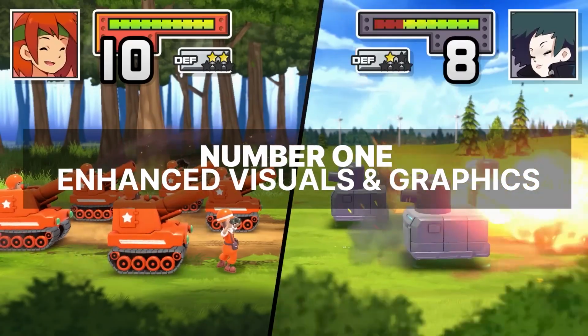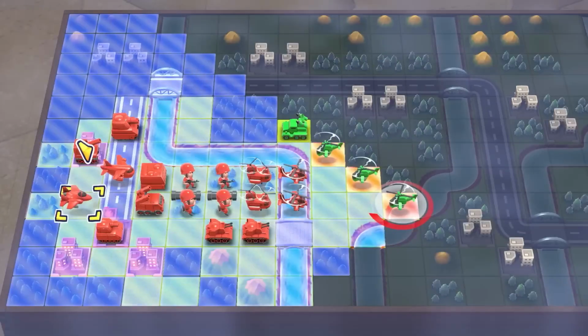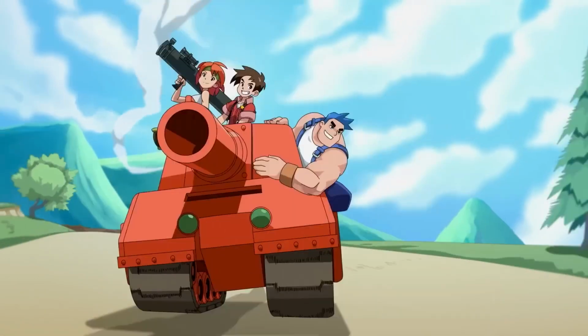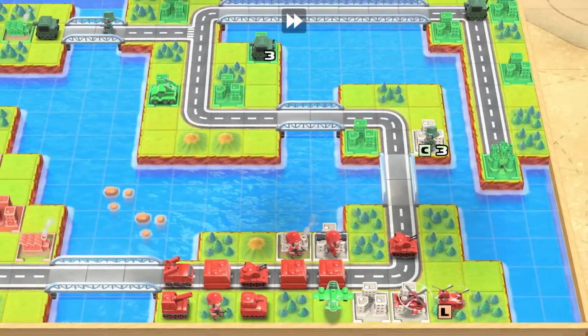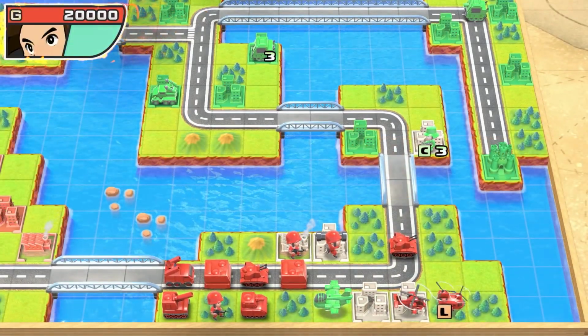Overhauled graphics and visuals. Advance Wars 1 and 2: Reboot Camp is a remastered version of both Advance Wars and its sequel, Advance Wars 2: Black Hole Rising. Naturally, one of the standout features of this reboot is the overhauled graphics, which have been given a completely fresh new look while still retaining the familiar charm and aesthetics of the original games. The character sprites, animations, and battle effects have all been modernized to look crisp and clean on the Nintendo Switch, greatly enhancing the overall visual experience for gamers.